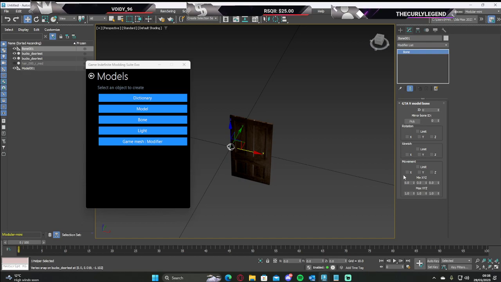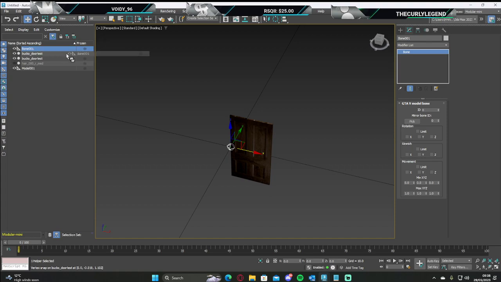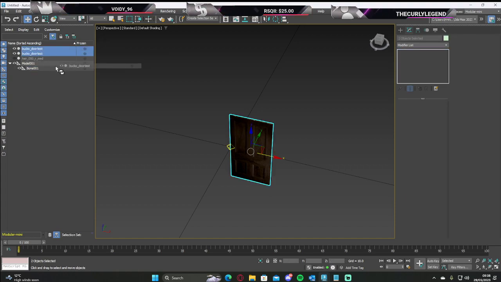Don't play with all this, I'd leave all this. Grab your bone, put it into your model, and I'll grab both of these and then stick that into your bone. So you've got model, bone, model, in your model you've got bone plus those two.